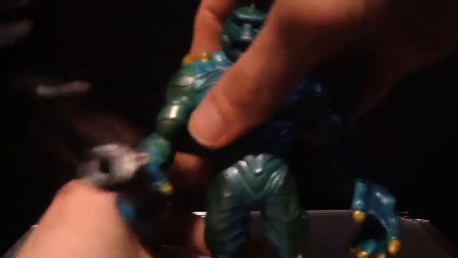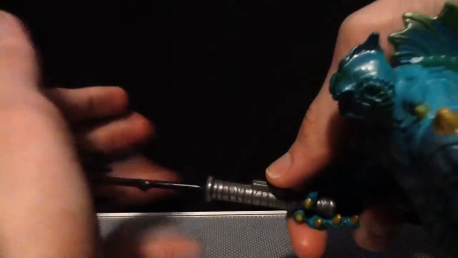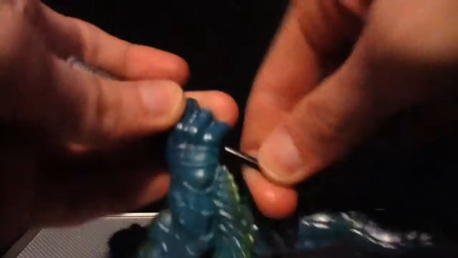And then he does come with this Harpoon of Doom. Check that out. That is freaking sick. So if you press this button here, it shoots this out. I don't know if the end of this spins. Nope. But funny thing to know, the bottom of it rotates. And there's nothing really going on, so pulling this out. I've had this in his hand all week.